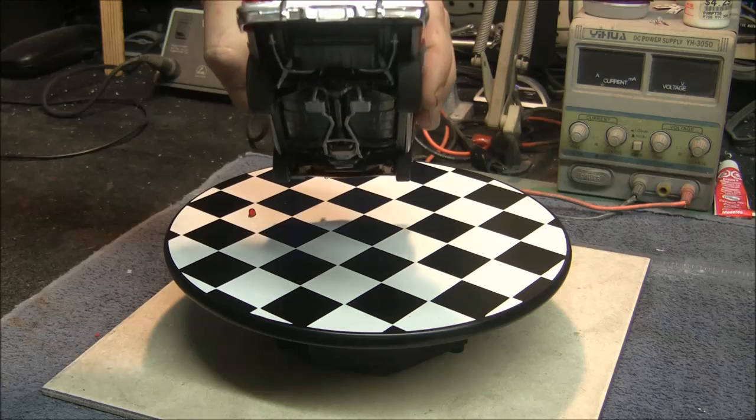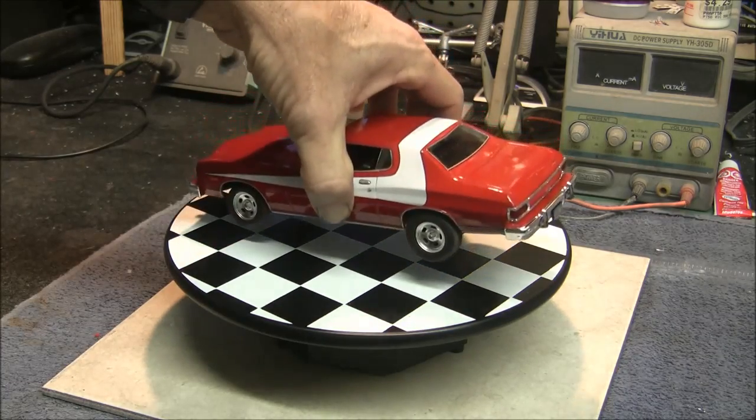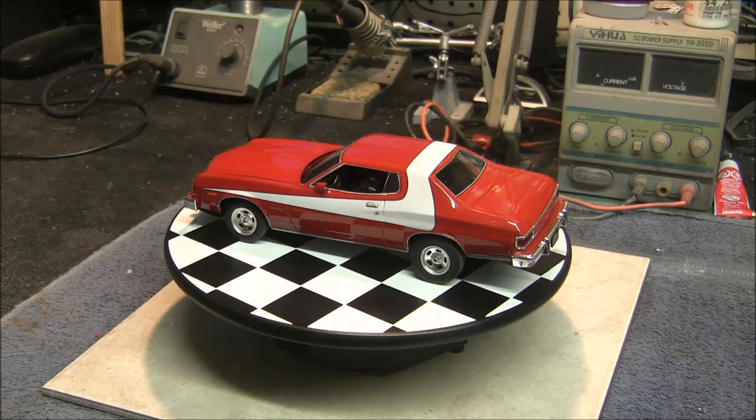If you look underneath here, you can see the air shocks they include, which you'd see when the car was driving around in the TV show. Every once in a while when it was making some hard turns and stuff, you'd see the air shocks underneath the car. They had it raised up quite a bit in the back end, so they have the stance on the car just right.